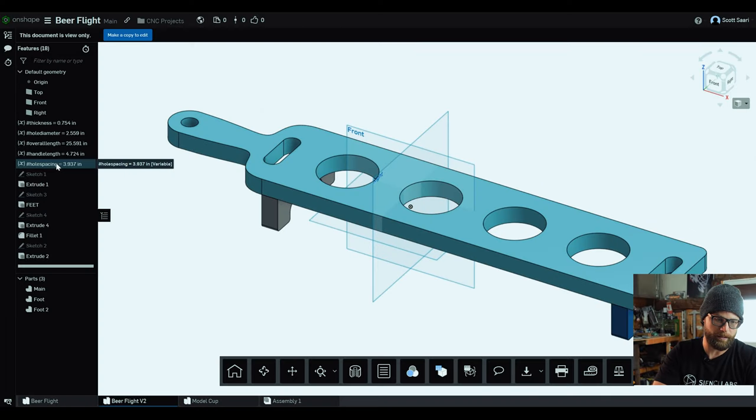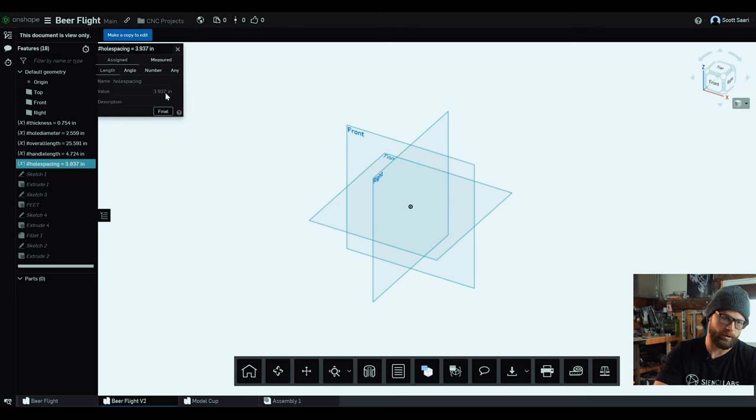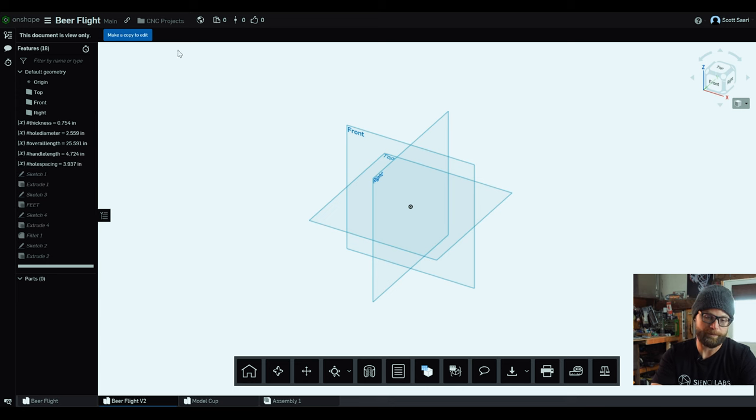So it's just as simple as a double click on it, changing your number, hitting your green check mark, and then you are good to go for your variables.